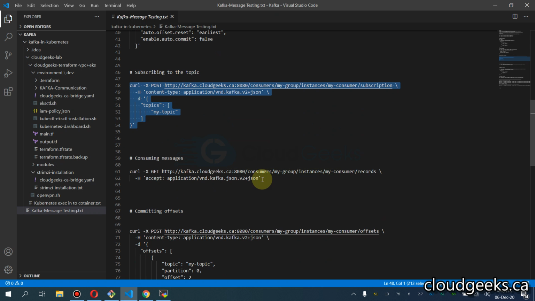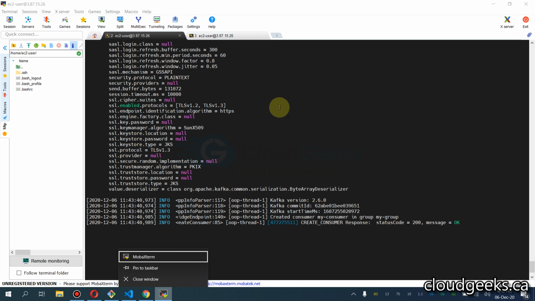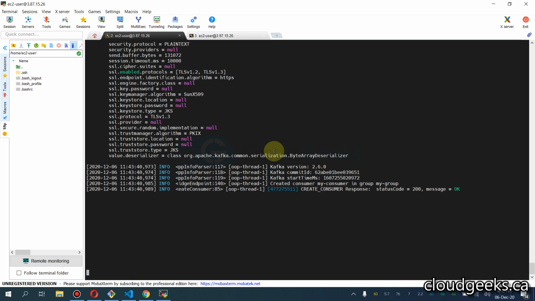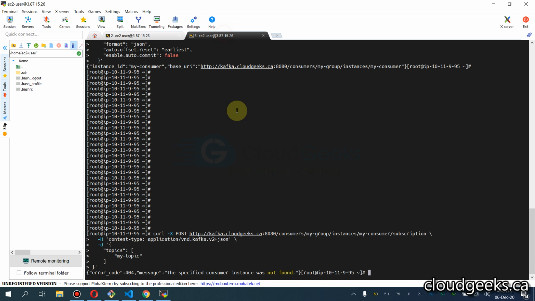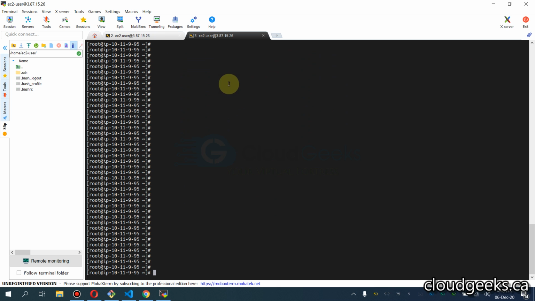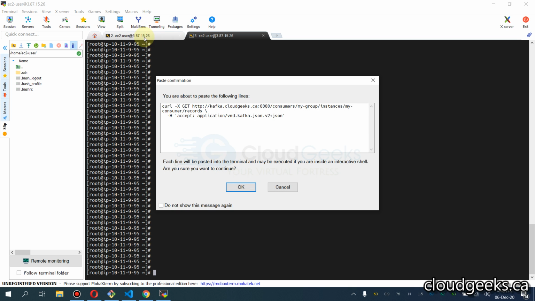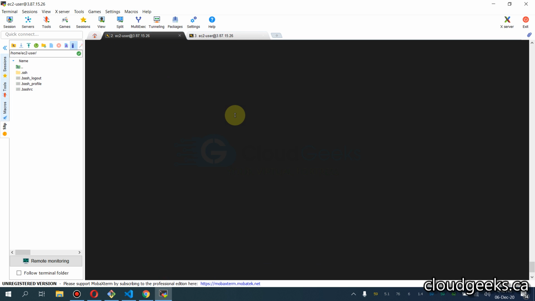So now we should be able to consume those particular messages. Let me also show you the stuff. Let me just move everything up so we should be able to see some logs here. You see, we have some logs.